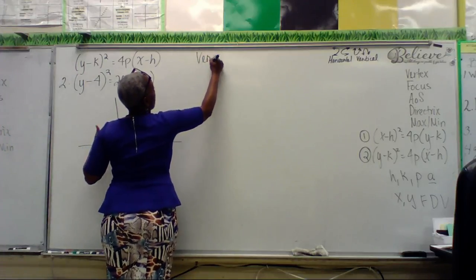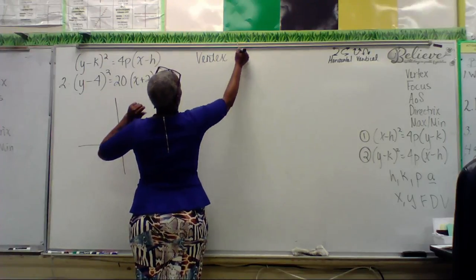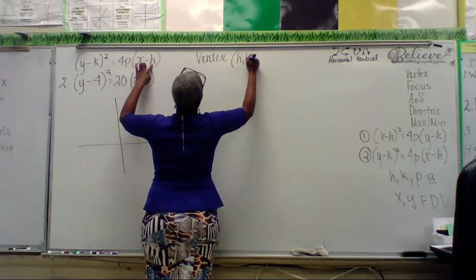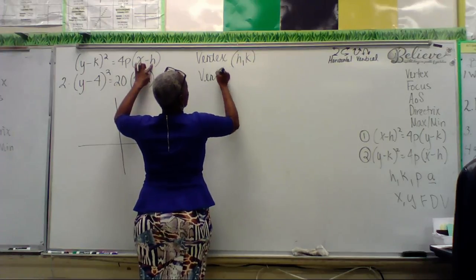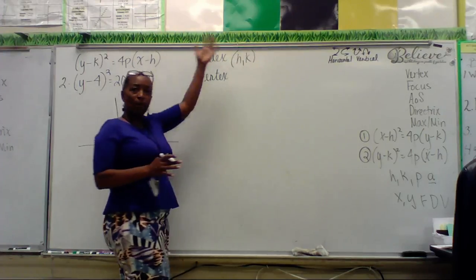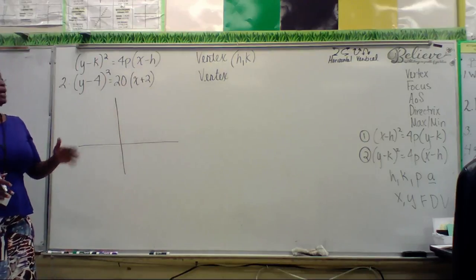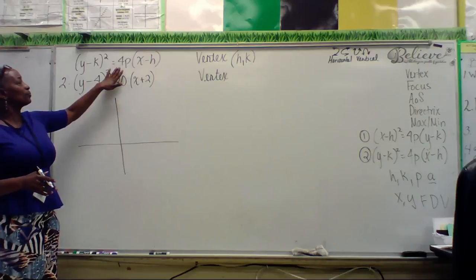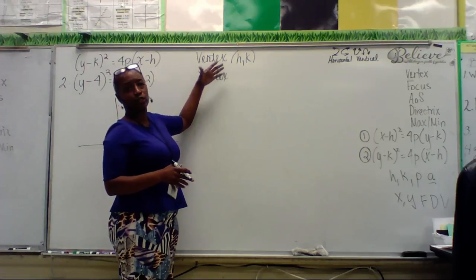2 and negative 4. Negative 2 and positive. Okay, class, you're going to have to be careful. You got to get the H first. The vertex is always H, comma, K. This is why I ask on your paper that you actually write all of this, the formalities. Don't just write the problem, because you get home to study and you don't realize, oh, I need to use this particular equation, or I don't know where to start.